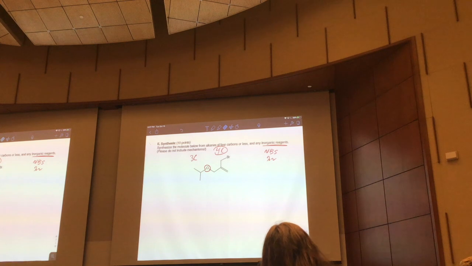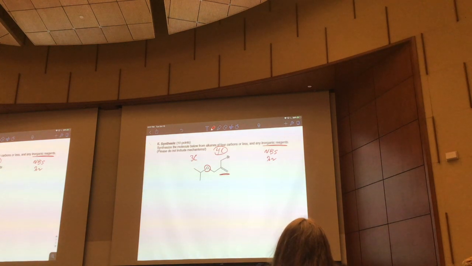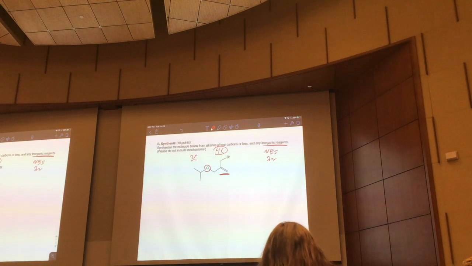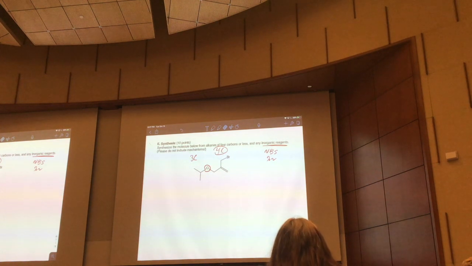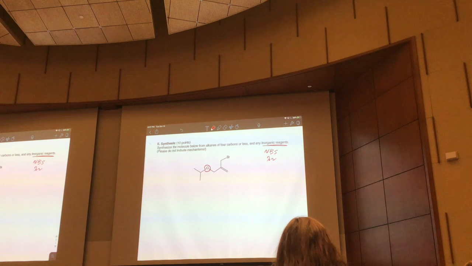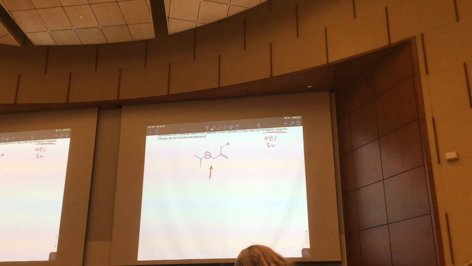So another thing we notice, we have this Br here. What's the Br next to? Notice, that double bond. So we have a Br next to a double bond. Does that ring a bell? NBS and light. Yeah, she's going to use it a lot. You'll see it a lot. So let's actually just do that right away. Let's go ahead and take care of that. NBS and light. And remember, this is going to put a bromine next to your double bond.